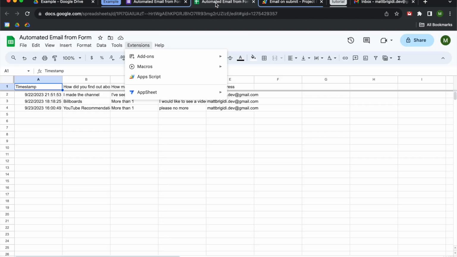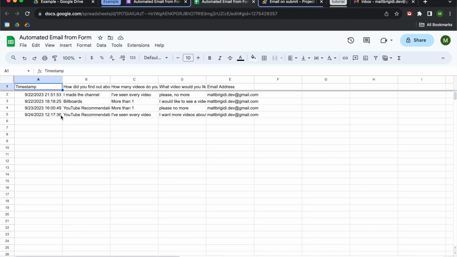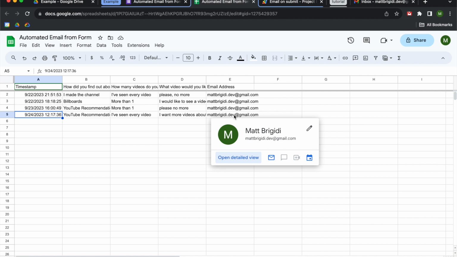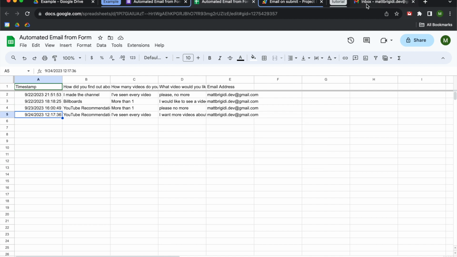And after that data is submitted, it's going to populate the spreadsheet, which you just saw here. So we're going to get a timestamp, and we're going to get the form responses. The timestamp will automatically populate, so if that is a data point you want to use, that's a very handy thing to have. Additionally, you can have it where the email is submitted without a person having to type it in. For those purposes, I just wanted to have that control for the example.